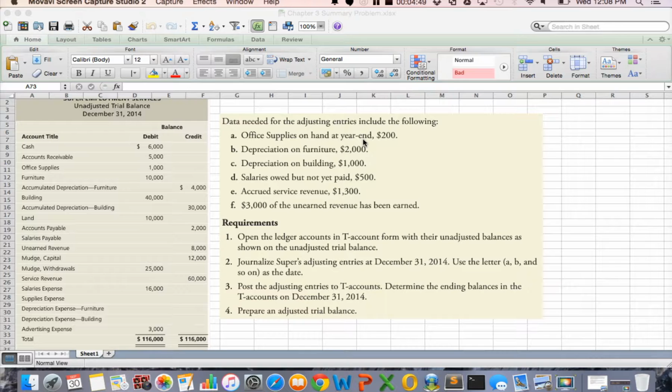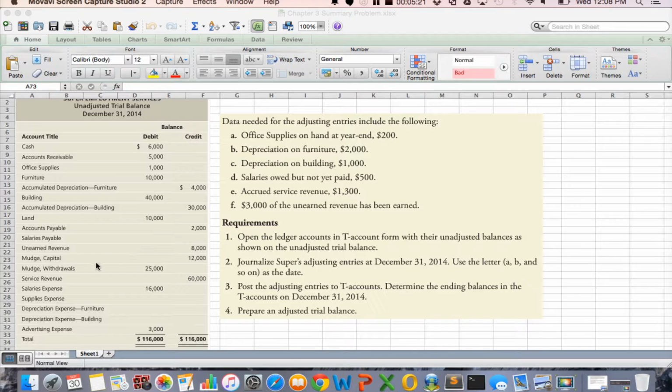Anybody want to take a stab at it? Yeah. Okay, so yeah, that would be the journal entry, but I'm just asking, of the different types of adjusting entries, this is prepaid expense. And the reason that's important to know is because if you know what type of adjusting entry this is, then you can just look at your templates for the various types of adjusting entries and know that that's going to be a debit to an expense account and a credit to office supplies.